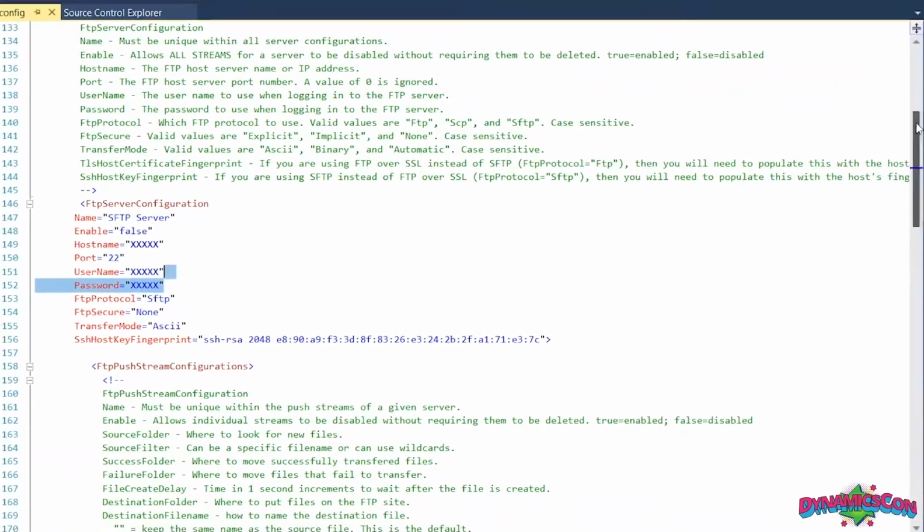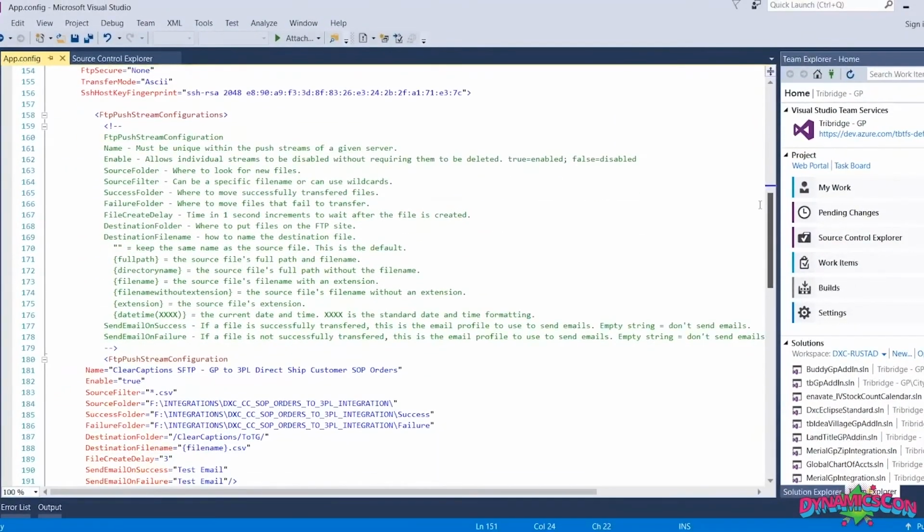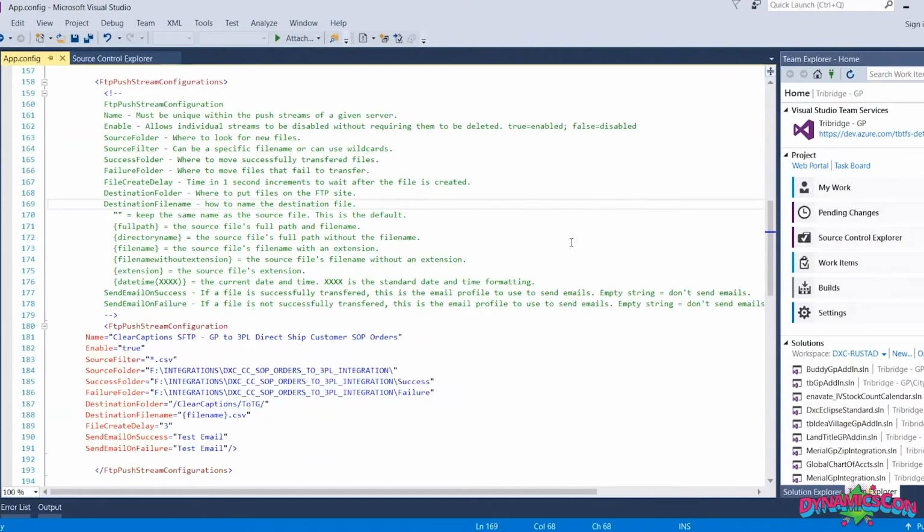If I slide on down further, this is the configuration for the push or the upload of the automation. So at a high level, what it basically does is monitor a source folder. And when any file comes into that source folder, it's either going to pick it up and send it to the bank or not. Now there's a source filter, and you can see this is just looking for .csv files. So if there's a bunch of other extraneous file extensions, the automated service doesn't even look at them.